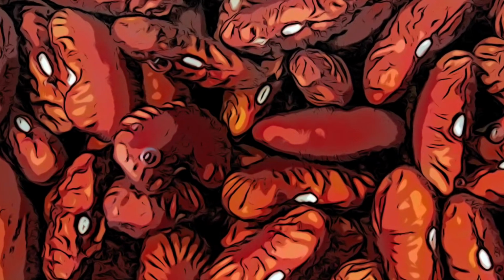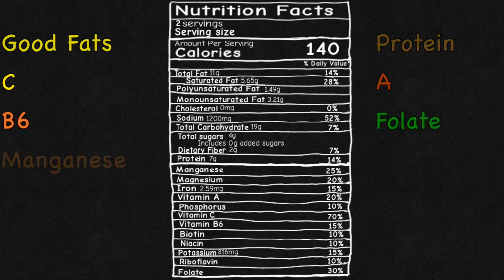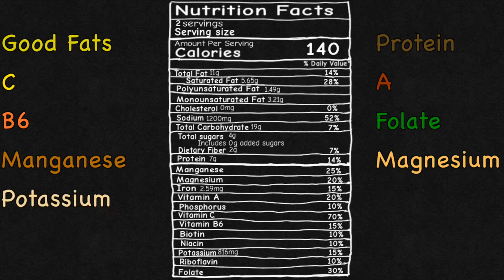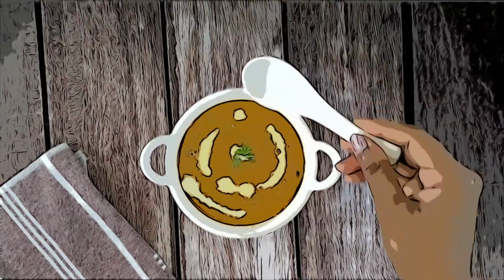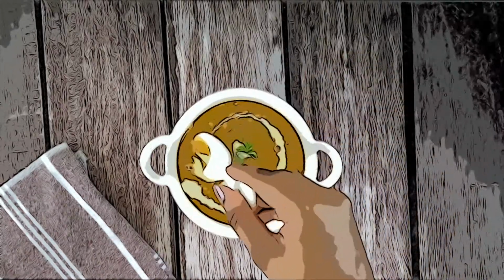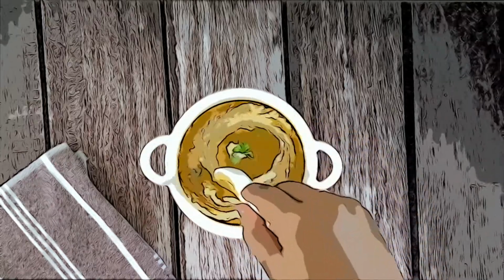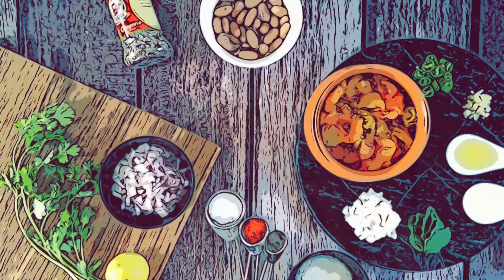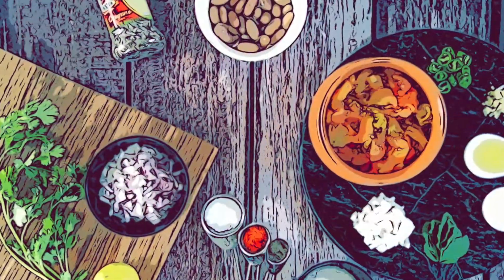guess what? This one's got good fats, protein, vitamin C, vitamin A, B6, folate, manganese, magnesium, potassium, iron, and many more good things. To top it all off, you get to eat the soup with fresh cream. The ingredients will make you feel full and the low calories will help you lose weight. So, full package. Also, pre-soak Rajma for 6 to 8 hours to ensure they cook well and come out soft.